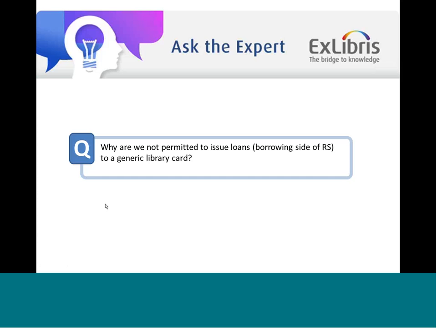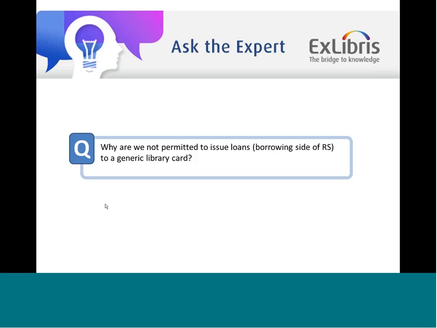The Alma built-in workflow is intended to reflect as much as possible the real-life workflow, meaning to reflect what is actually happening, so that on the lender side, we're not using loans to label items shipped. Instead of that, we're changing the responsibility of the item to be the resource sharing library. And likewise, on the borrowing side, we're creating temporary items that are the responsibility of the resource sharing library and may be loaned to real patrons using standard loans. And we've talked about due dates and hold shelves and so on.